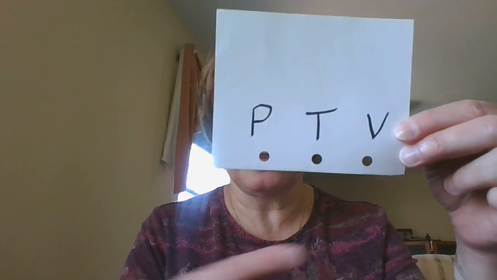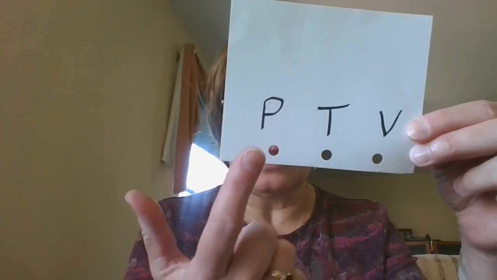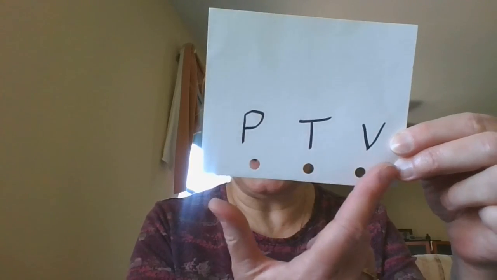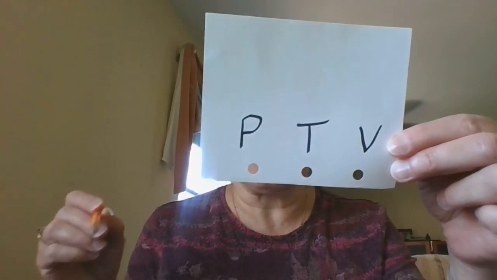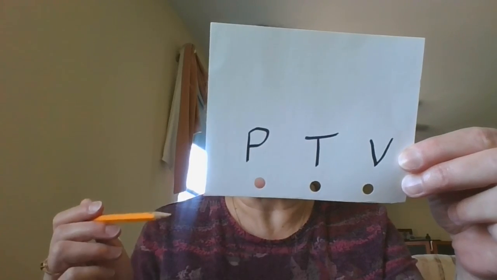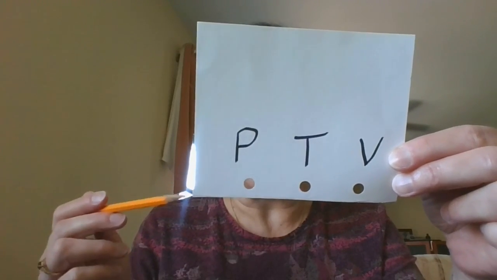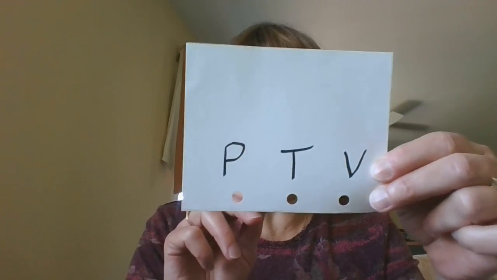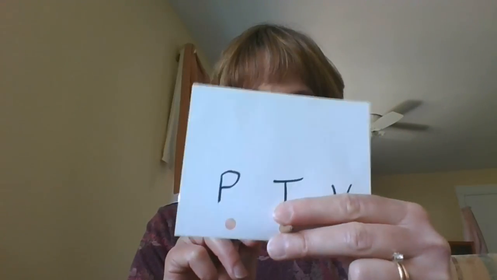Okay, so now I just want to show you something to help you think about your gas laws. In class, I had the students make these. For those of you that are at home, you should try making this. It's a card, and you should put 3 holes on the bottom. Put it in this order: P, T, V. And the way this works is if you have, for example, Boyle's Law, where temperature is being held constant, you could put a pencil through the T.